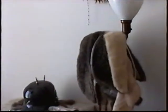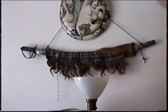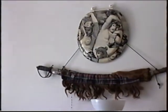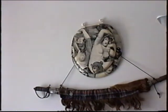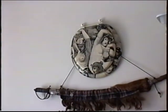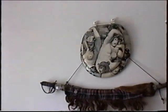And furs, which I also got in thrift shops in Boston for a pittance. Some of you, I know, will object. And then a sword I got in high school from Dad. And a toilet top that I found in a place that sells cheap construction parts. It was a whole $2. It was really nifty from the 70s.